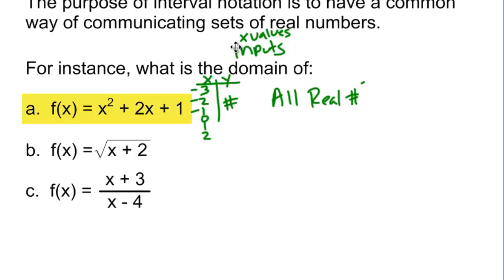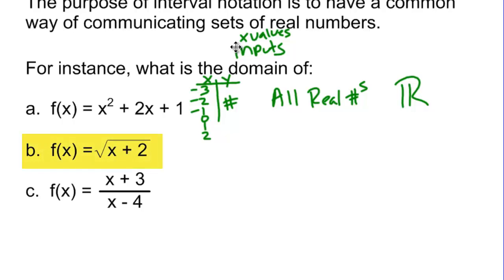And for now, I'm just going to write this in words. All real numbers. You can use the symbol of an R with two vertical bars or a parallel sign if you would like to use a shortcut. Now, this might make more sense when we talk about example B, f of x equals the square root of x plus 2. If I think about a t-chart for this function, I can put in the number like 3, because if I take the square root of 5, it's irrational, but it certainly is a number that's in the real number system. I can put in the number 2.